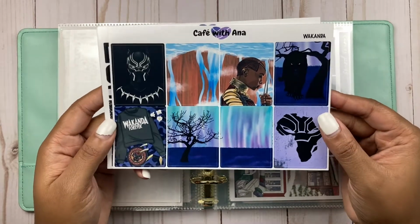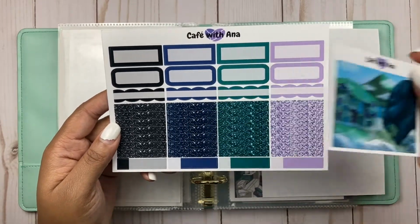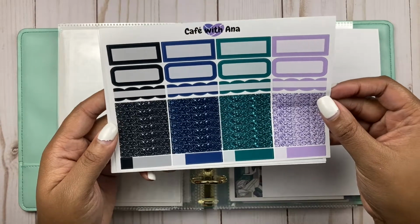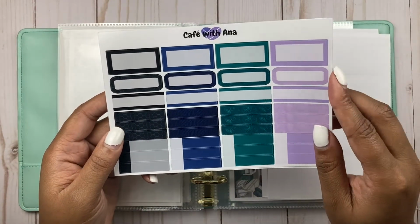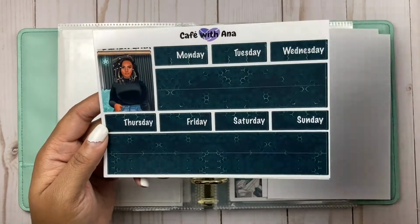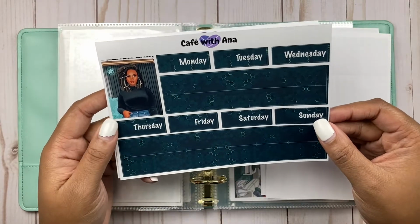So we have the full boxes here. It's just so good. We have the little freebie. I'm just too proud of it, y'all. I really am. Your glitter header page, more boxes, labels. You have some more boxes and labels, both solid and pattern here with some little things, washi. Your bottom washi page, it is split with your date covers and your extra box.